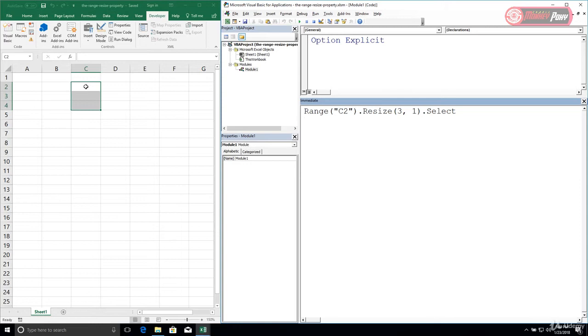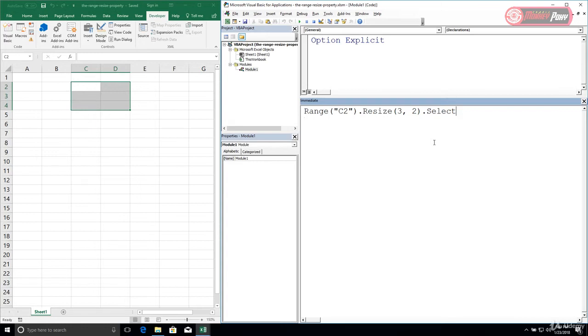What if we wanted to instead target 2 columns? Well, it's as simple as replacing this second argument. So what this is going to do is target 3 rows, 2 columns, including the cell from which we're starting. So we're resizing from a single cell to a range that now represents these 6 total cells, 3 rows by 2 columns. As I mentioned, the resize property returns a new range object, so all of the available functionalities, properties, and methods are all there and present for you.